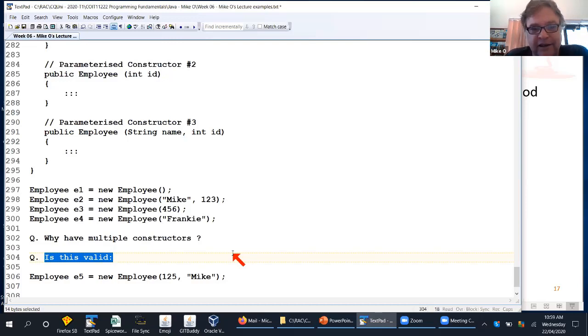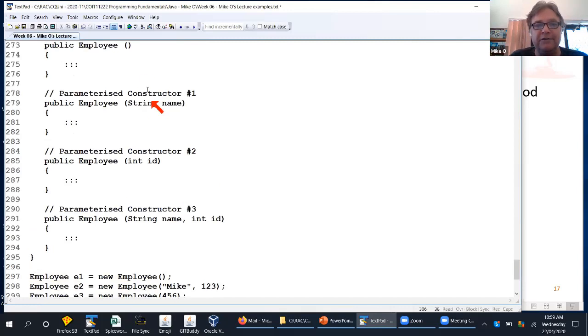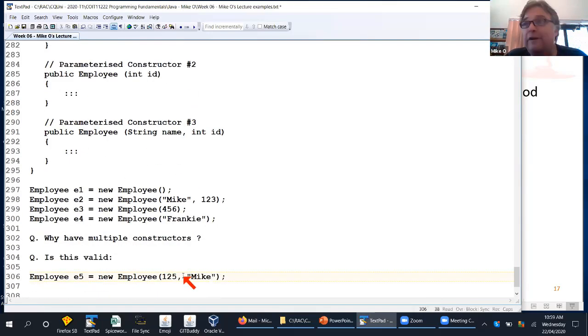Okay, so Sanjin said it's going to return an error. Jared said it won't be in order, so that's quite right. So for this one here, an integer and a string, Java's going to look through the list of constructors. That's the default. That doesn't work. That doesn't work. That doesn't work. No more constructors. Okay, I'm out. That's it. It's an error. So if Java can't find a constructor that takes an int and a string, it'll just give you an error saying, I can't help you. Sorry. Suitable constructor cannot be found.